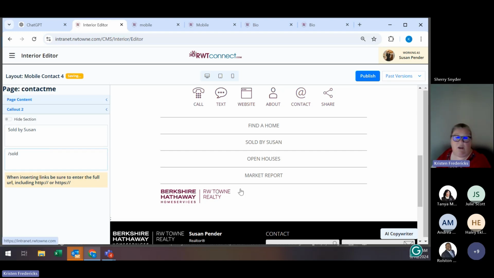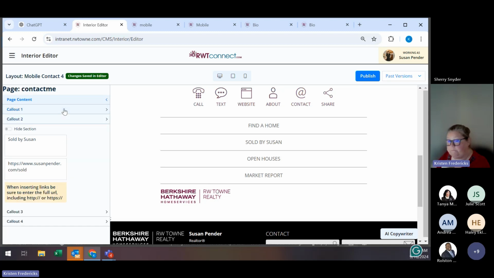Now, right here, you might be noticing, hey, you don't have the full URL. You can do it either way if you're on your own site. If you are on your own site, you can just use whatever's after the slash, or if you're more comfortable, you can certainly use the HTTP section here and do it like that. So either way will work perfectly fine. Just make sure they're using HTTPS, which is the secure version of your site.